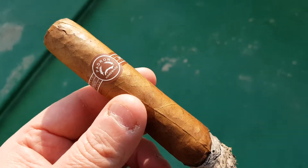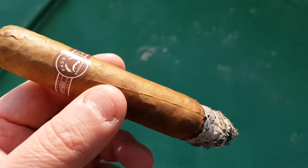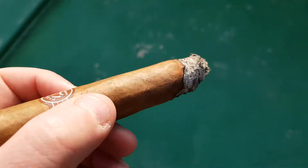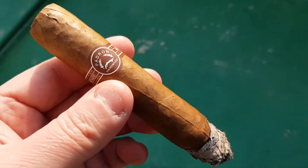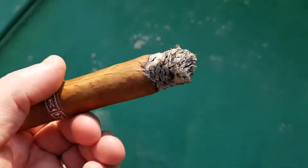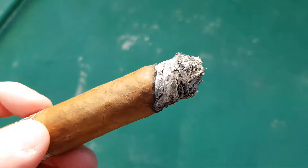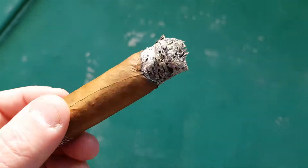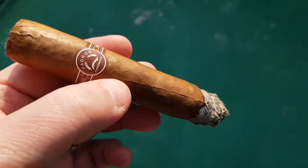Rooftop Smokes is back. Getting almost halfway into the smoke now — the Padron 5000 series, the natural. Not a bad smoke for the cost of it, like four or five dollars a stick. Would I really buy a box of these? Probably not. This is from the sampler set I got a couple months back. It's not a bad smoke — easy to draw, sort of loosely packed a bit. The wrapper is nothing pretty to look at. The ash is fairly flaky at the end, but it's holding up okay. Burns pretty fast, just because it's a little windy today. Smoke generation, pretty good.